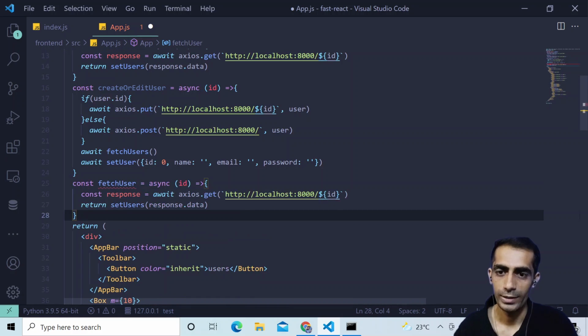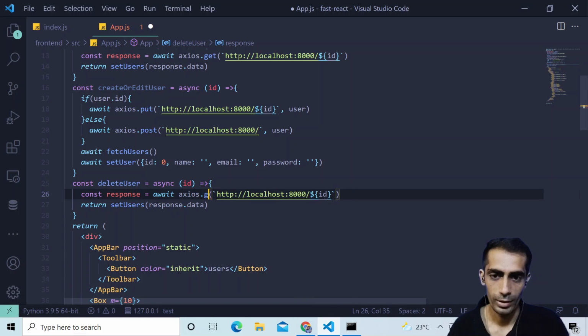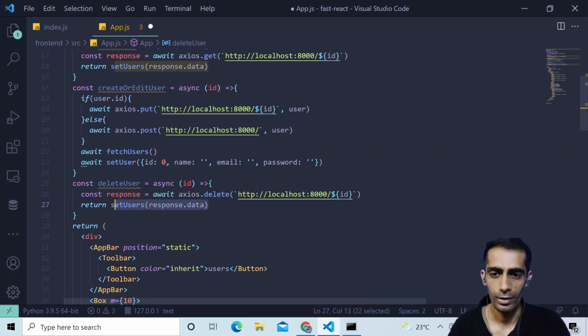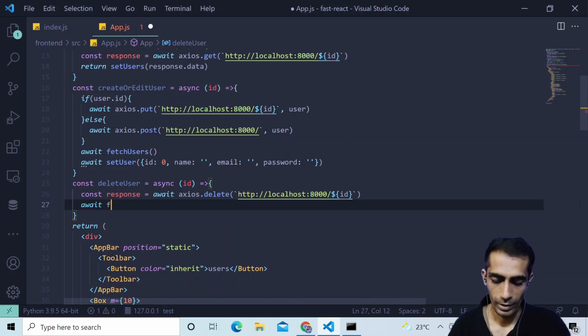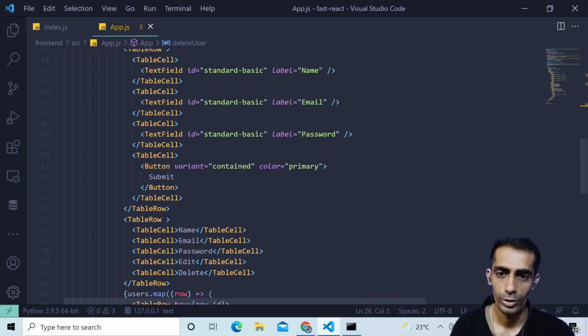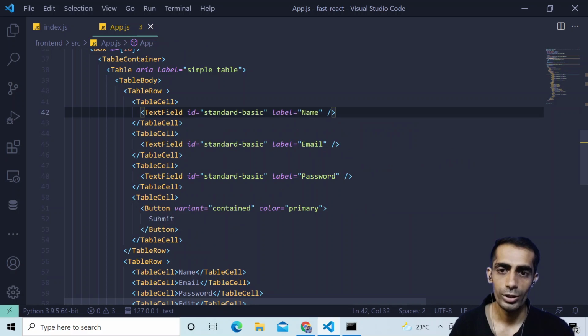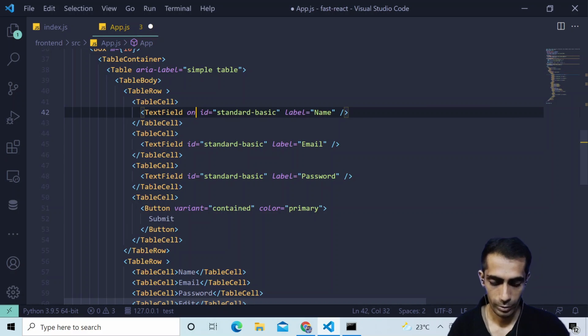Delete will be simplest, I guess. Just need to use delete over here, and inside here I'll pass the id directly. No need to do anything else. One thing, await fetch users, and no need to perform any other thing, I guess. Now the main thing remaining is the text field onChange method.